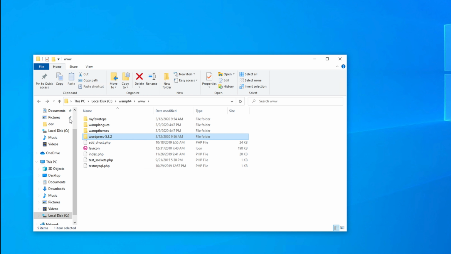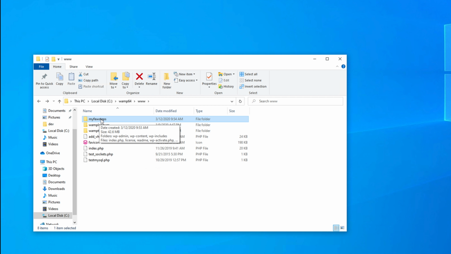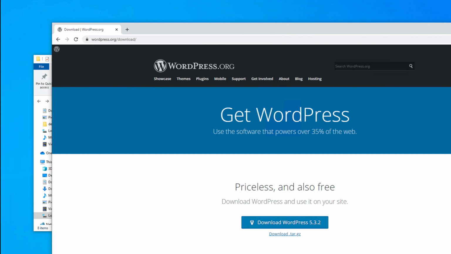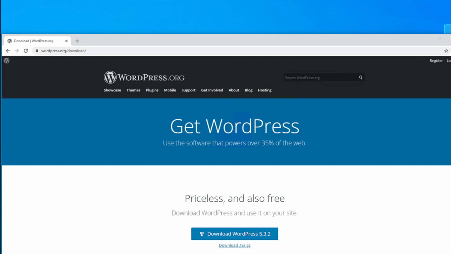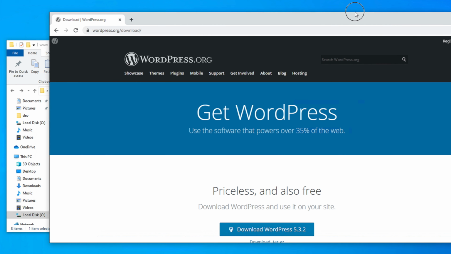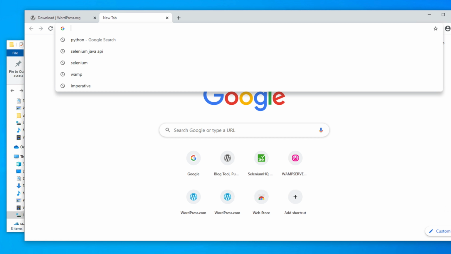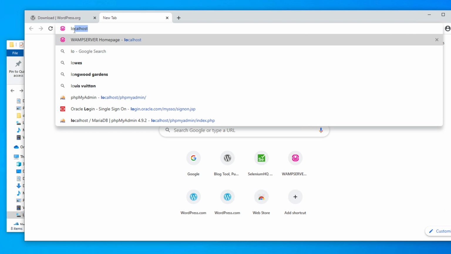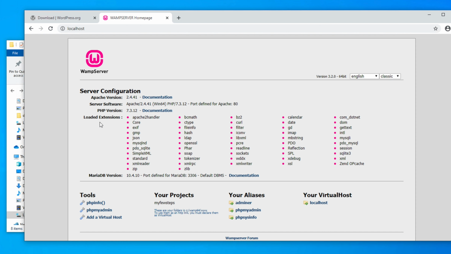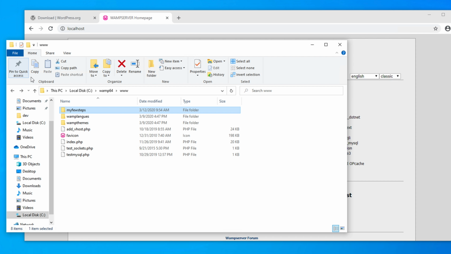I'm going to delete that. So this is our WordPress software. We just downloaded it from wordpress.org, extracted it, and after extracting we put it in the www folder location. Let's open the browser now and go to localhost. We type localhost because on a local server we can use localhost for everything. Once you hit localhost, we will see this type of window, and our WordPress folder is located inside this, named my few steps.